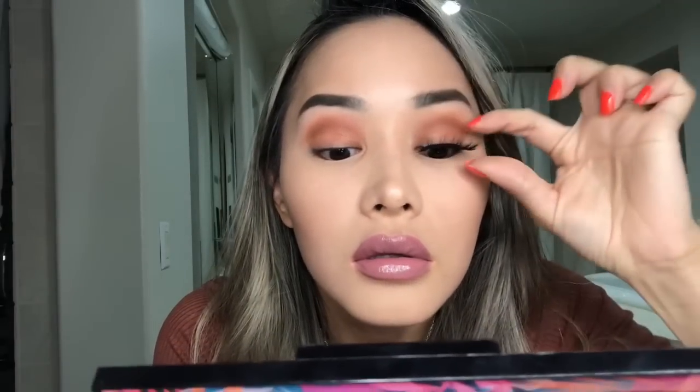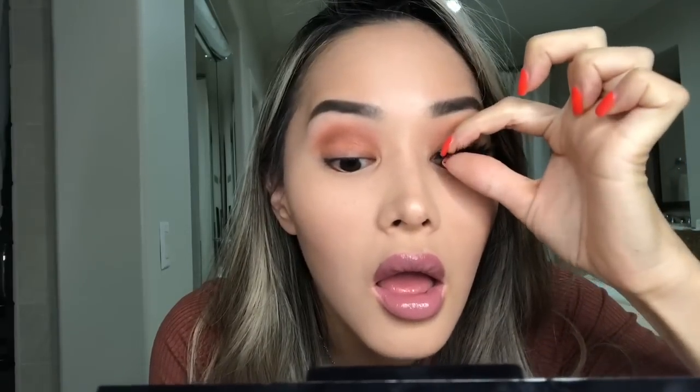Okay, I'm going to be opening up that LA Girl palette again because it has a really big mirror, and I'm just going to be hoping for the best, and hoping that my eyelashes stay on, and voila, I think it is going to stay on. So now I'm just going to be securing it in its place.